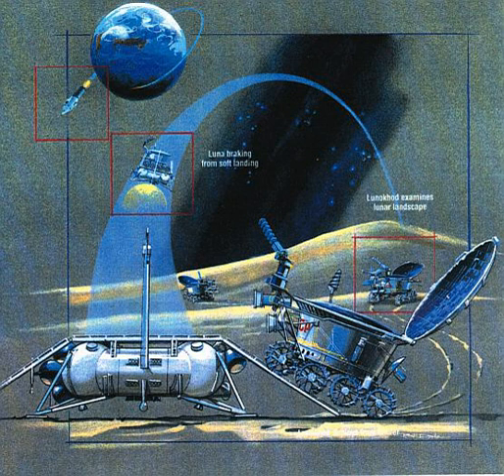In mid-1968, at the facility KIP-10 or NIP-10, in the secret village near Simferopol, a Lunodrom was built. It covered an area of 1 hectare and was very similar to some parts of the lunar surface. It was constructed using more than 3,000 cubic metres of soil, and included 54 craters up to 16 metres in diameter and around 160 rocks of various sizes. The whole area was surrounded with bricks painted in grey and black. It was used to analyse problems with the Lunokhod chassis and cosmonauts' skill in controlling one.